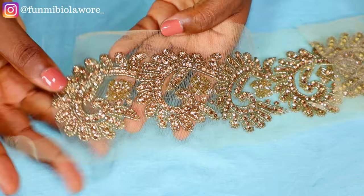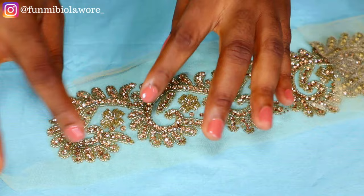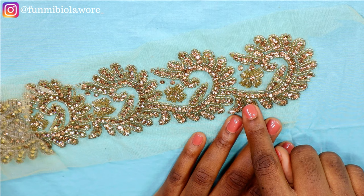So this is what I bought, and I'm going to be showing you if I were to do this on a dress, how I'm going to go about it. So first of all, you want to trim out these patterns, okay? We can say that the patterns come in something similar to like a letter C. So they are like this, like this, like this, like this all around.